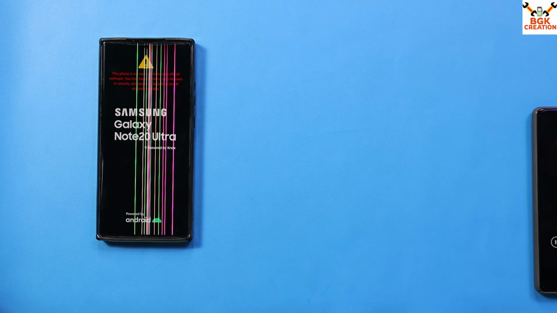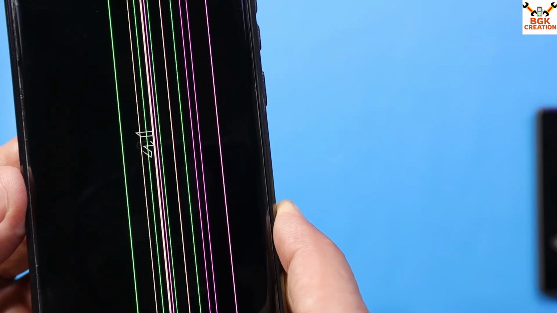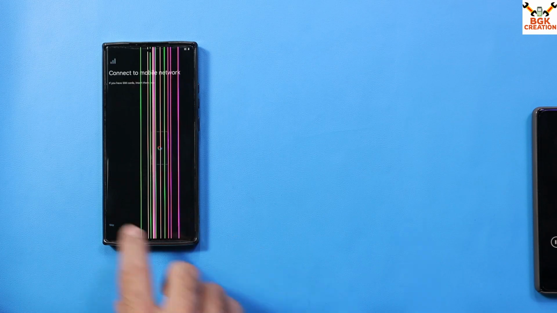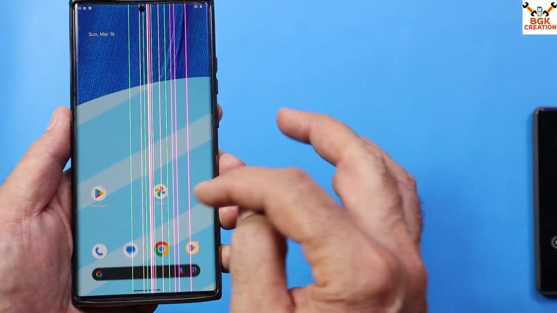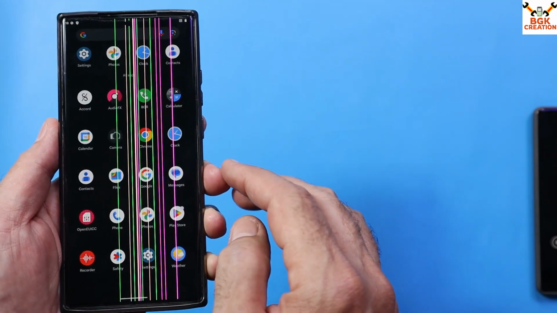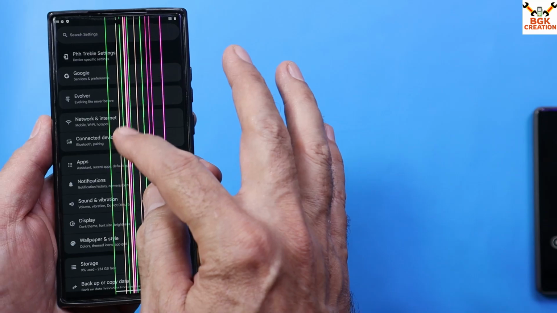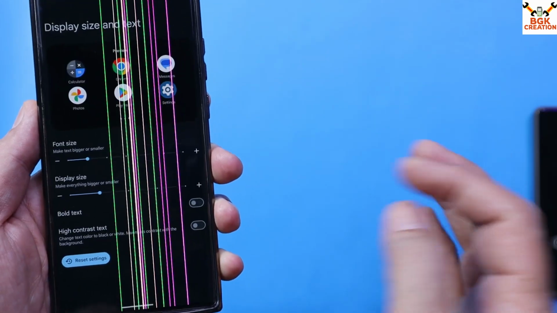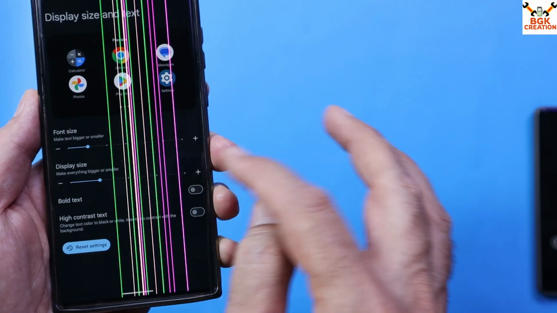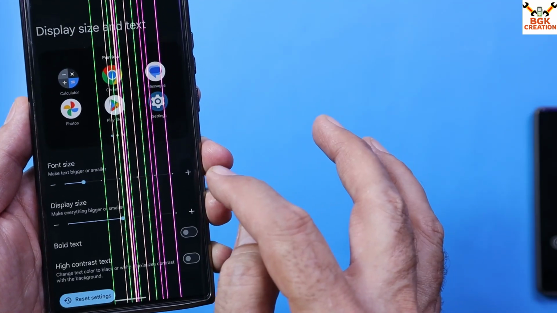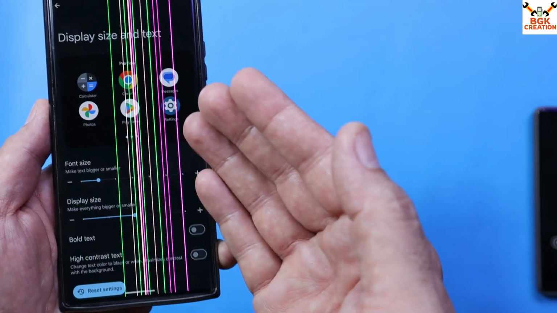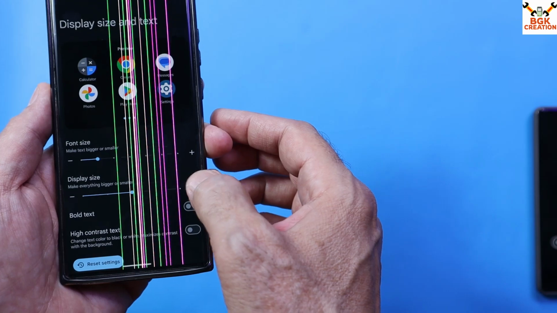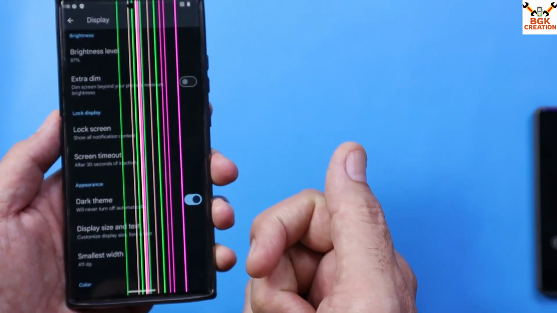The mobile phone will hold for a few seconds on the Samsung Galaxy Note 20 Ultra boot logo, and then it will start booting into the Evolution X GSI ROM. Finally, first boot completed, and I will complete the setup screen. So this is the GSI ROM. We have to fix the resolution manually by going to settings, then display, and then display size and text. I can just tap the plus here to change the screen size. If you like this one, just stick with it. Otherwise, I will tap the plus sign once again. Well, this one is good for me, right?